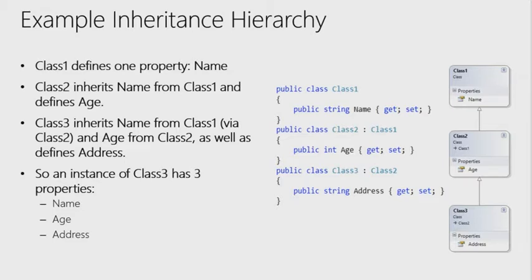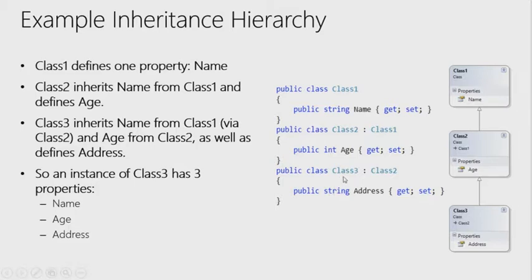And so, if we look at this inheritance hierarchy that we've put together here, we have class 1, class 2, and class 3, and we have some code here that outlines those classes. We can see that class 1 implements string name. Class 2 inherits from class 1, and we've seen that syntax from Jerry's demo earlier on. Class 2 also defines a property called age. So now we have two properties. Class 2 has name inherited from class 1 plus age that it defines itself. Class 1 does not have age because it's up the hierarchy, not down.